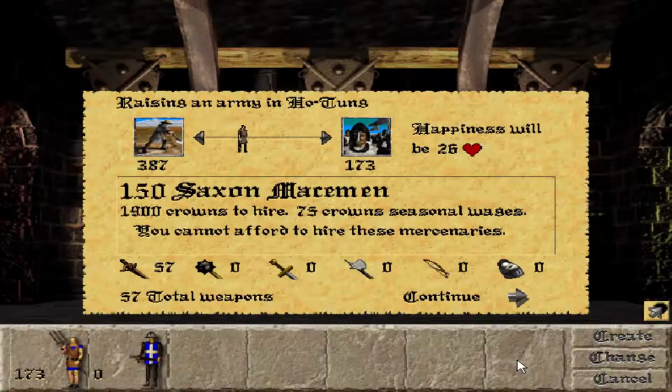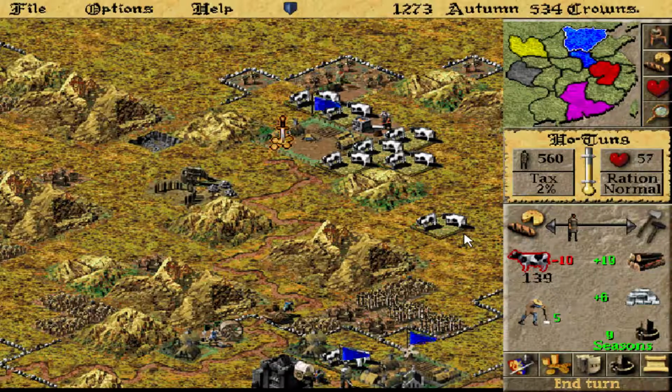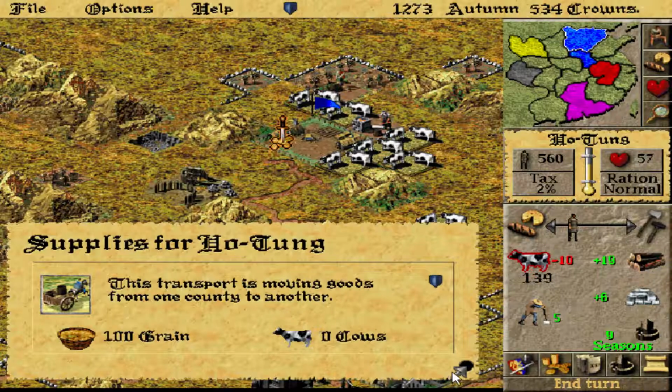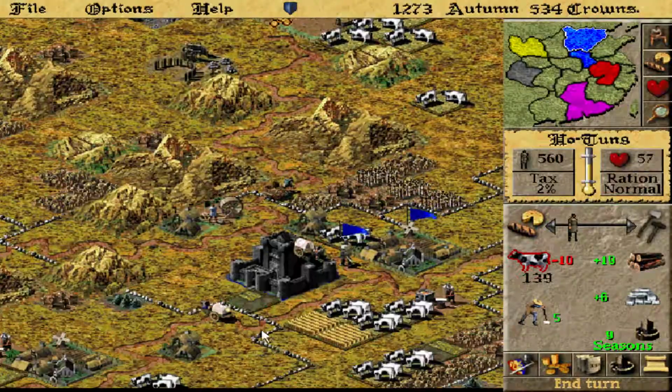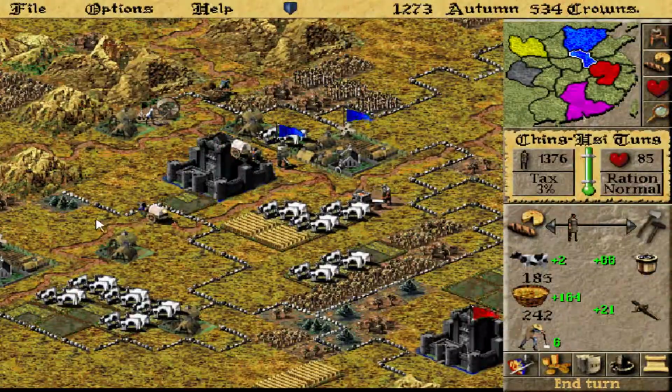I don't know where we're going to head next. Saxon mercenaries are available for hire, my lord. Too poor, because I bought all these supplies. This transport is moving goods from one place to another. If you see enemy transports moving, you can destroy them. So, yeah, fair game.